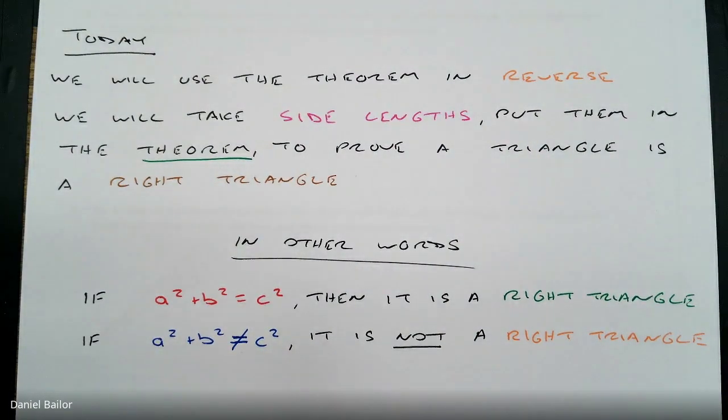So basically today we are going to be testing triangles to see if they are right triangles. And the test we will use is the Pythagorean Theorem that you know already. I think today is pretty straightforward. Take a minute, maybe pause this video, go back and fill in some of the notes you might have missed. Take some time to finish copying down the notes, and then unpause the video when you are ready to test some triangles with the Pythagorean Theorem.